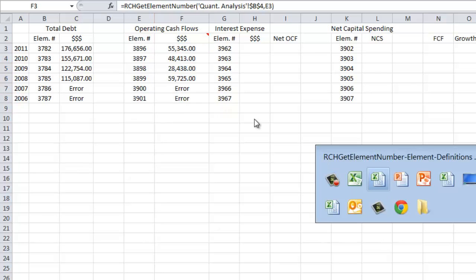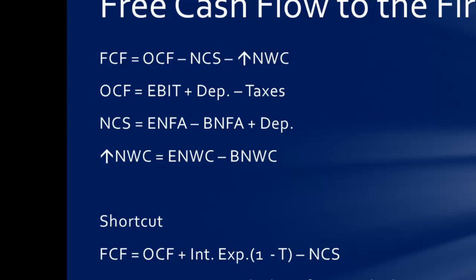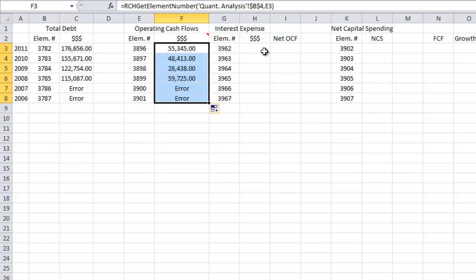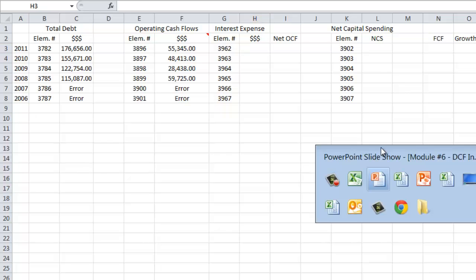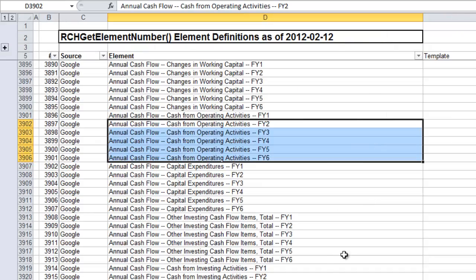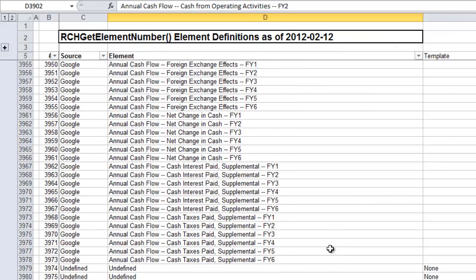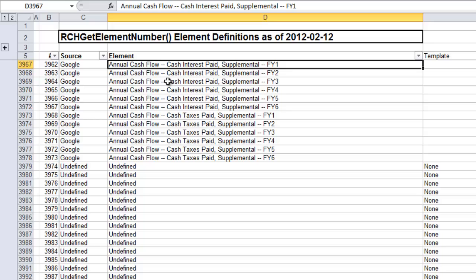Now remember what we need to do to the operating cash flows. We need to now add back interest expense times 1 minus the marginal tax rate. So let's go ahead and get the interest expense, and it turns out that the cash spent on interest expense is a line item on the cash flow statement, which is very helpful. If we look at 3962, the definition for 3962 is cash interest paid in fiscal year 1.